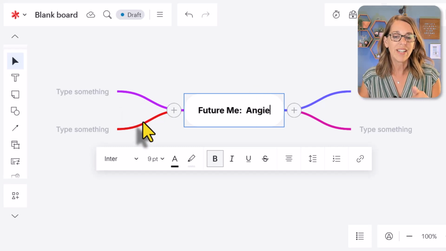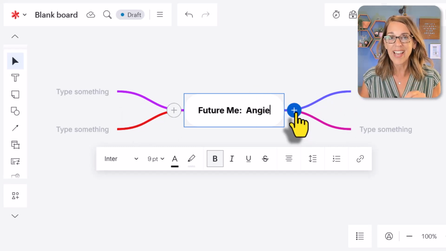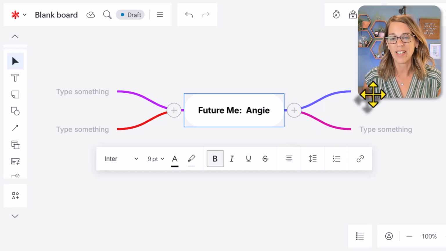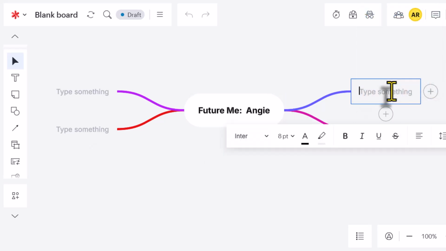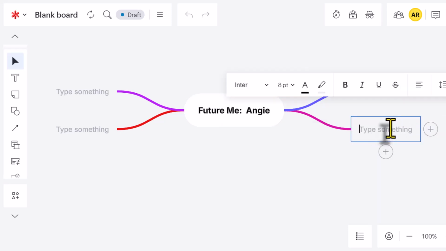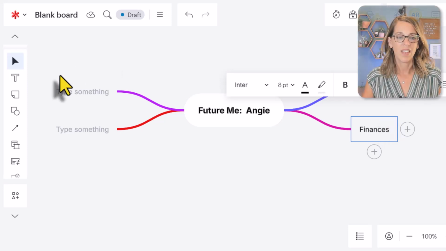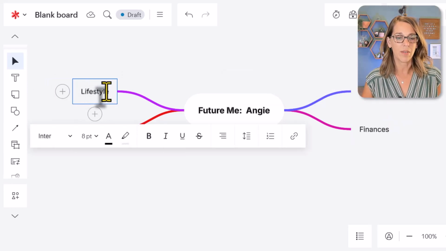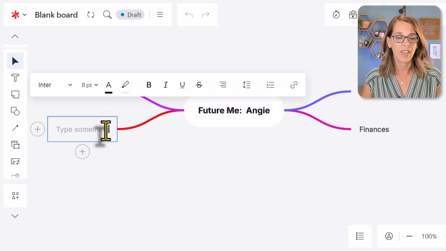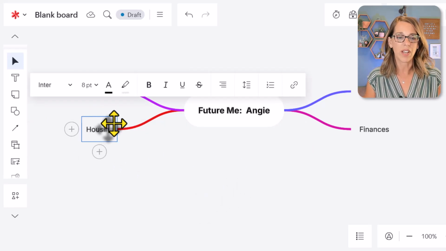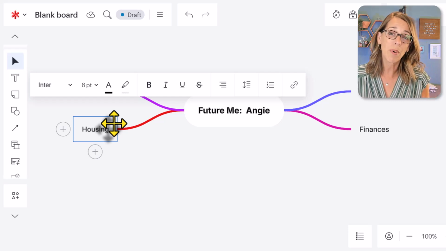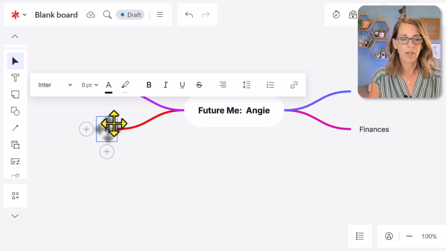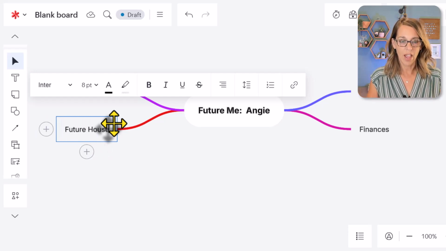So I want to designate each of these branches. You can add more branches here, but let's start by designating the branches. I am going to have them focus in on 4 places. That's going to be your future career, if I can spell that right. Your future career, of course, finances. And then over here, lifestyle, which I think is probably where I really want them to start focusing in. And then we're also going to be doing a big project when it comes to housing, but I want to break that up. I don't just want to do housing. I'm going to do future house.